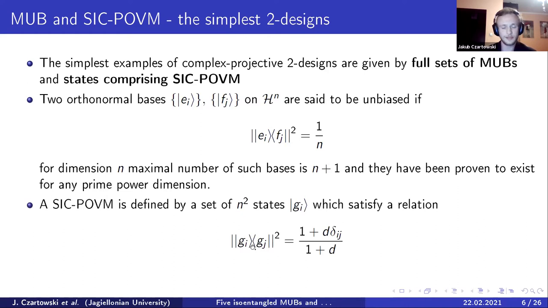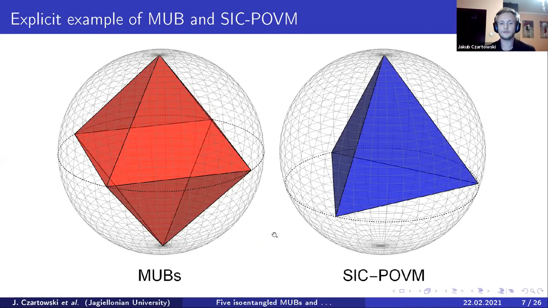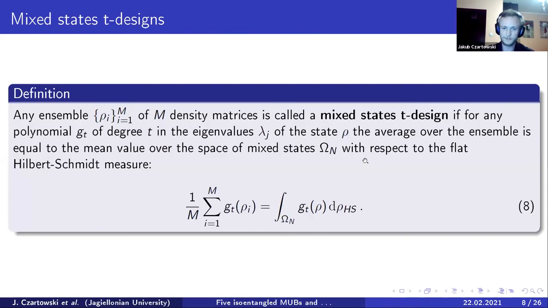Similarly, SIC POVMs here also (excuse me for the outer product instead of inner one), SIC POVMs are defined as sets of n squared states, which have constant overlaps between themselves. So just to stick the attention to us, and this view we will be using quite often during this talk, the MUBs in the Bloch ball are represented as the inscribed octahedron, so that every two opposite vertices are forming a single basis, whereas the SIC POVM is given by a regular tetrahedron, which is also inscribed in the Bloch sphere.